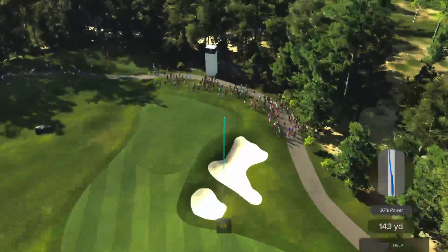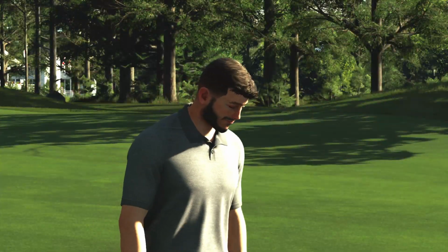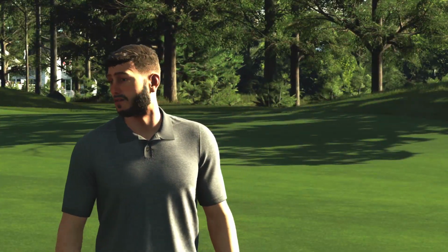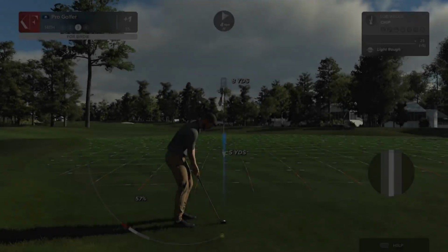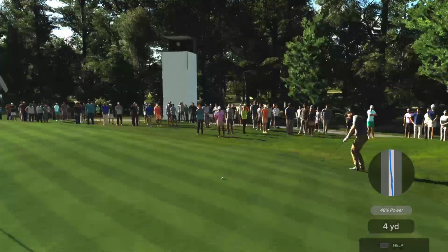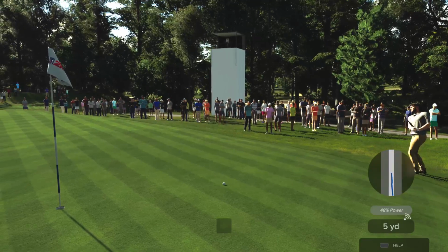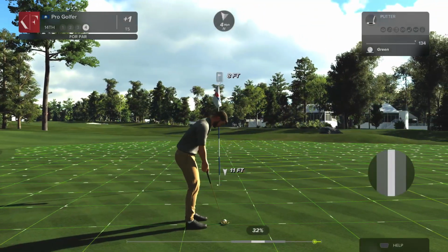Looks to be going with a hybrid here. This one needs to kick left. Wow, what happened there? And this from the greenside rough. Hit feet to the cup. An important par save.